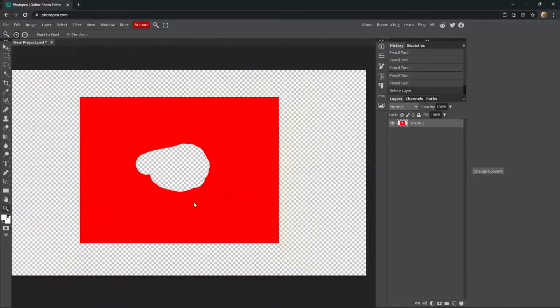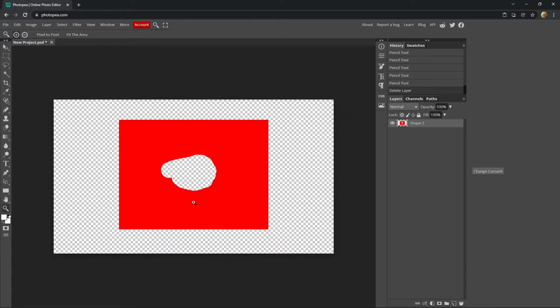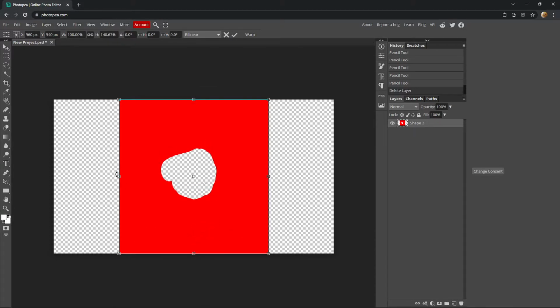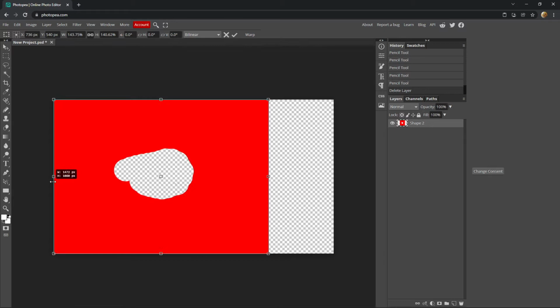So we zoom out, right? The crosshair is now in the middle of this red rectangle. The reason we created this rectangle was so that we can now stretch this entire thing. You do that by selecting transform tools here on the shape. And now all you need to do is fit this into the canvas size, right? Because this is basically how the game stretches it.